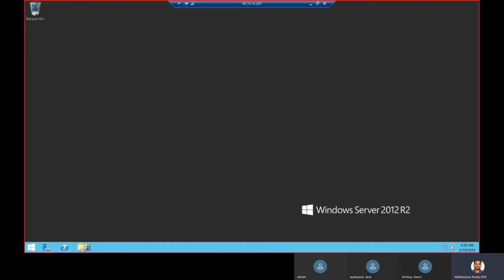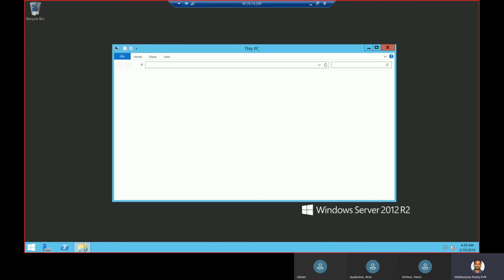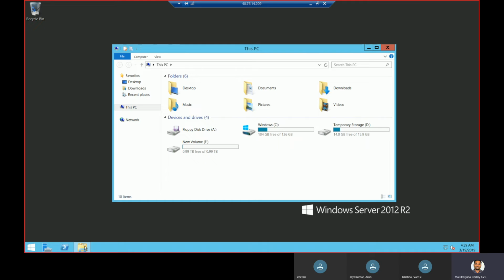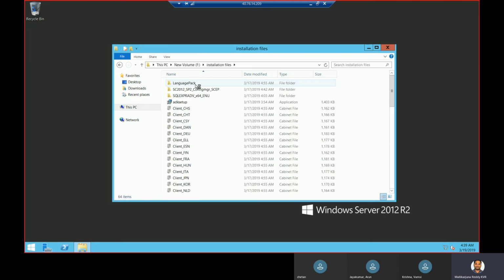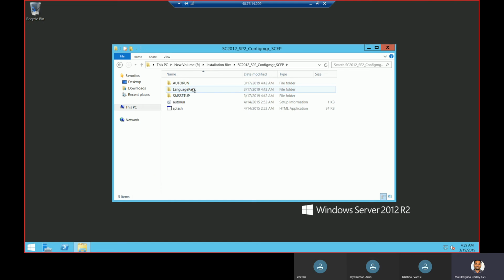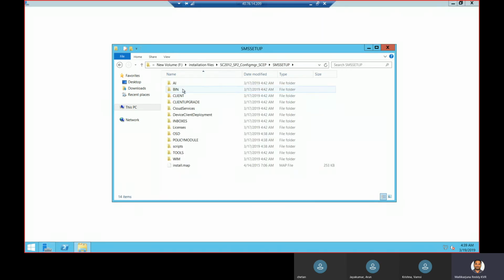The installation is pretty much the same. The options, everything is the same, just the version of the software, I mean the version of the SQL, is different, but the installation steps, procedures and all other prerequisites are the same. So I haven't changed anything. I just uninstalled SQL Express and installed SQL Enterprise Edition. Okay, so I'm going to the SCCM path.